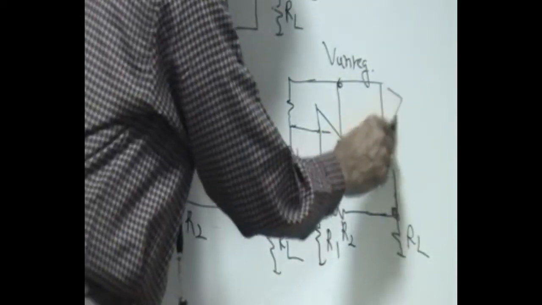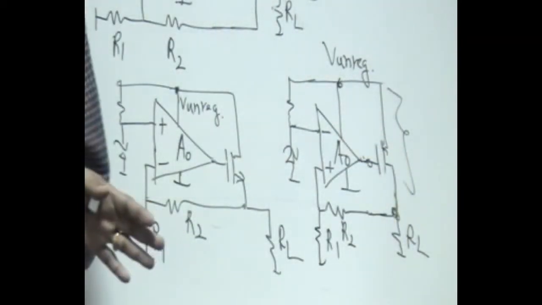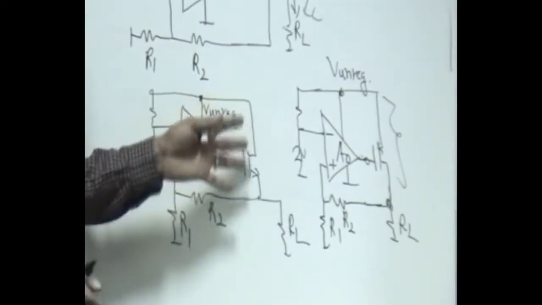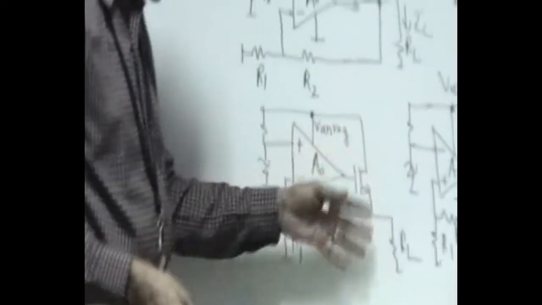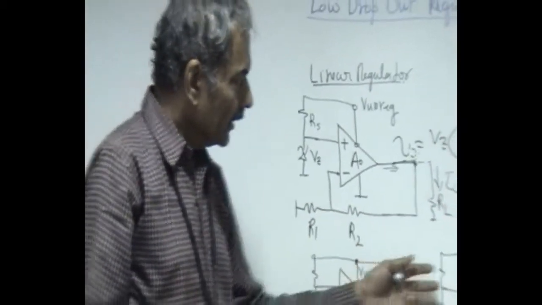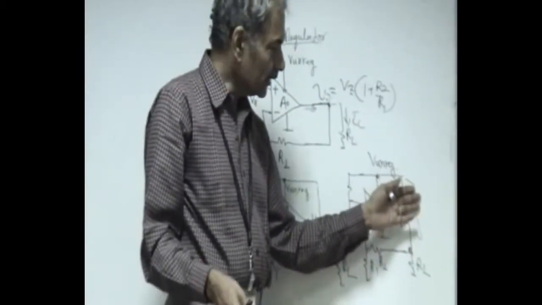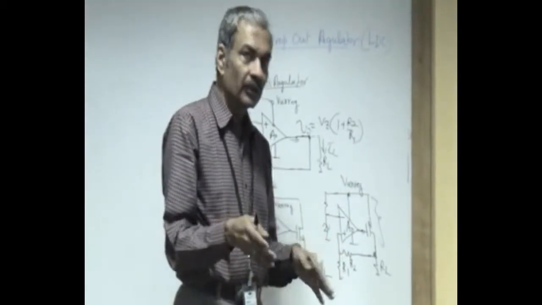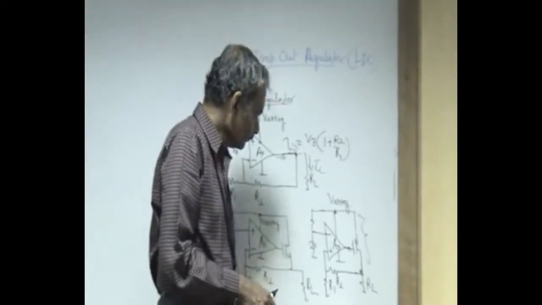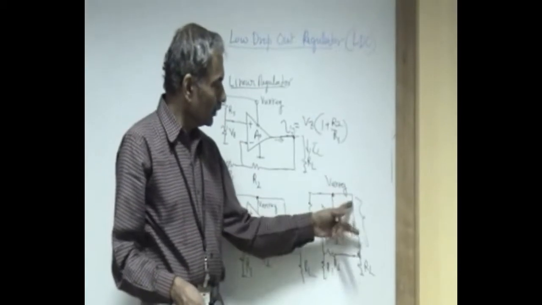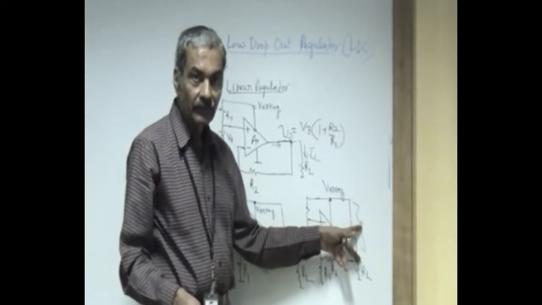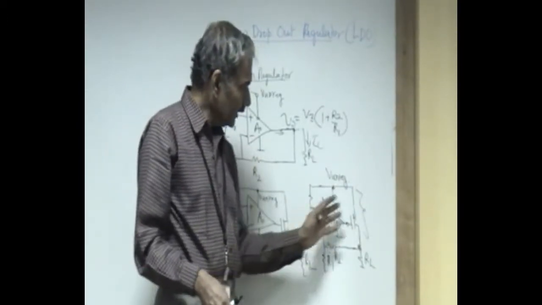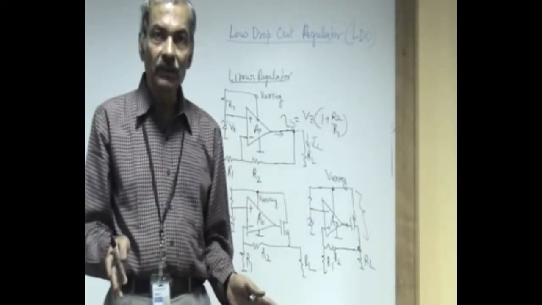Now the advantage of this is this voltage can be made as low as you please. The difference voltage into the load current is essentially the power dissipated in the IC. So here it is large, and here it can be made very, very small. That means this keeps functioning even when the unregulated voltage comes very close to the regulated value that you desire. So this is the advantage of the low dropout regulator. And you have to design the compensation scheme for the increased gain of A0 into GM into RL.